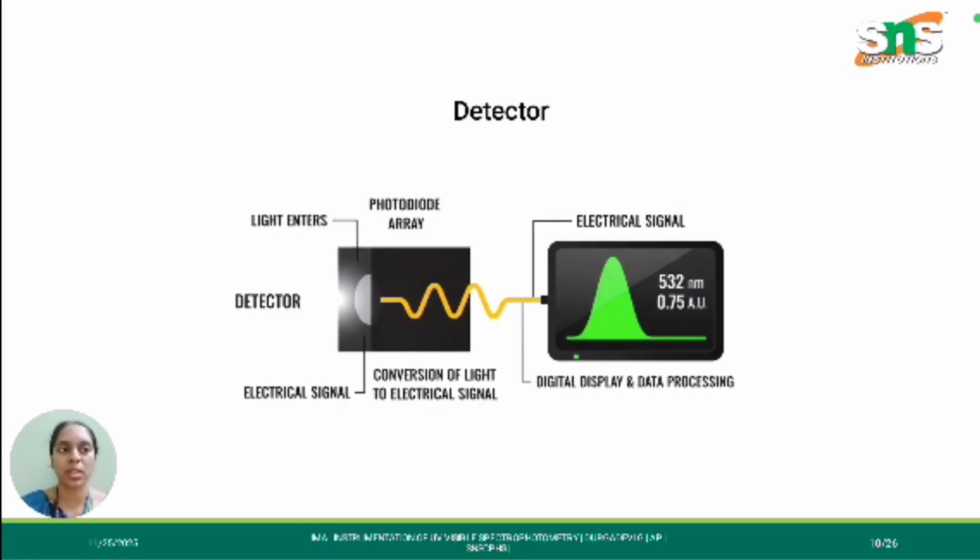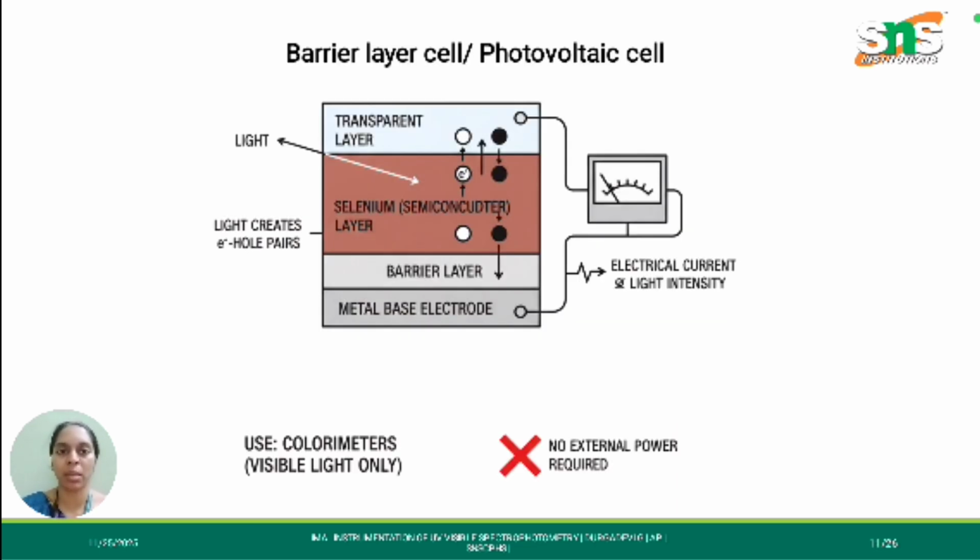In this lecture, we are going to discuss the detectors used in a fluorimeter. The detectors are compartments which are used to convert light signals into electrical signals. Here, the light will enter in one pathway, and with the help of electrical signals, we can detect how much amount of light reached the detector. The detectors can be of various types, and the most frequently used detectors are the barrier layer cell or photovoltaic cell.